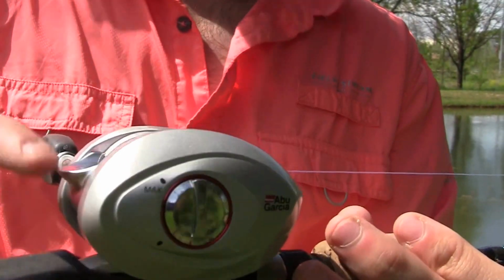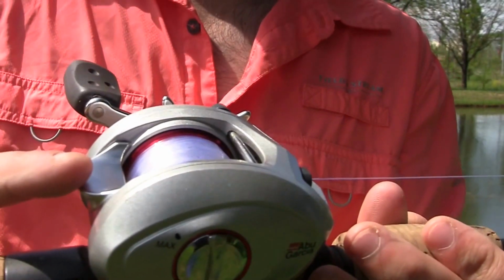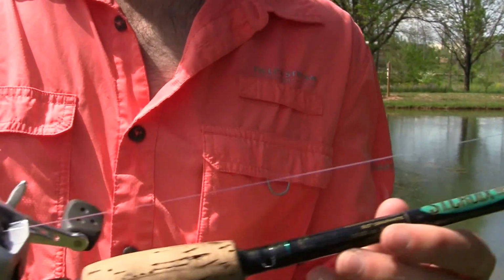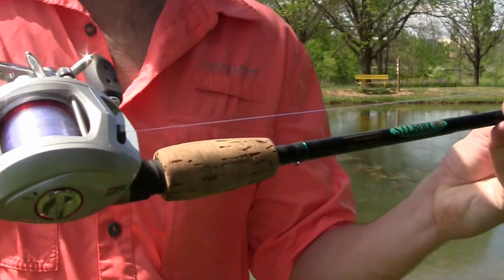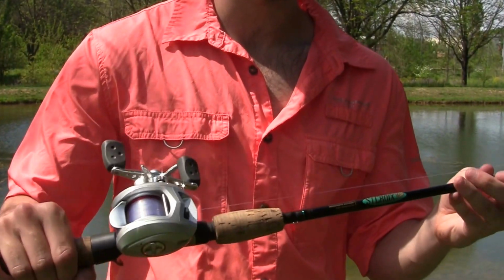And to cast it, instead of flipping it, holding the line and then casting it, you press this button down and put your thumb on the line right here. So when you actually go to put a lure on, it's very different because the tuning of it actually has to be done rather than just throwing on bait or a weight or anything like that.